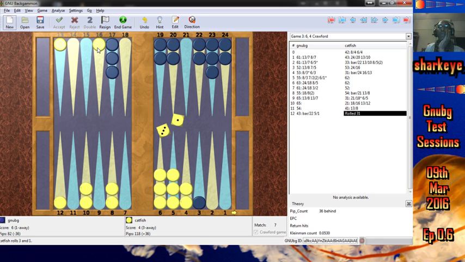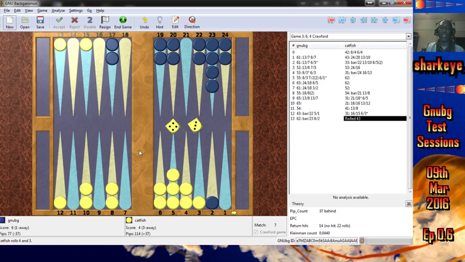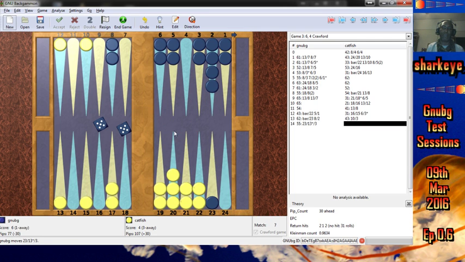And what do you do here? Do you hit? I think you've got to hit, really, to get him away from the escape. What about the 1? Step up a little. And hopefully we make this point now with a 4-3. So only losing 5s to escape. Or double 5s to be precise.